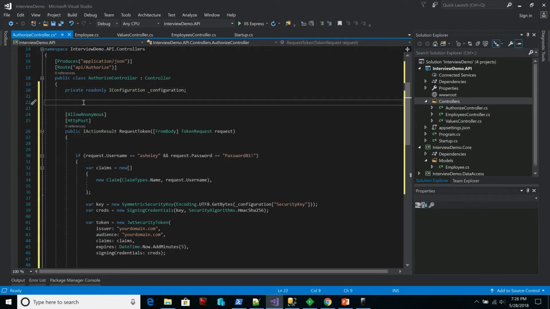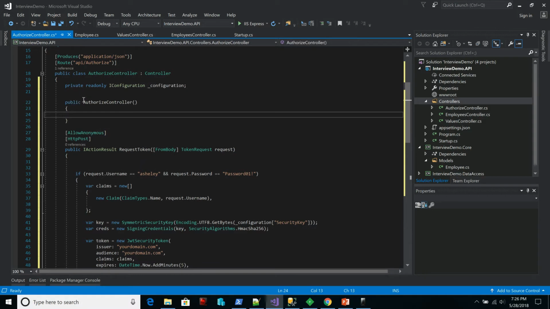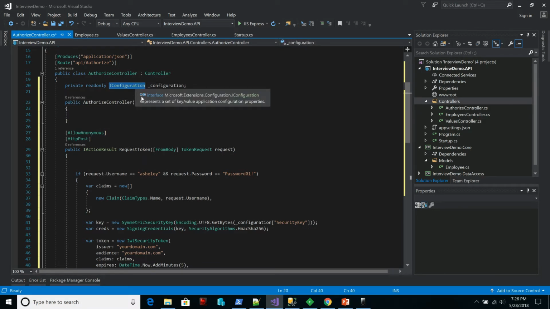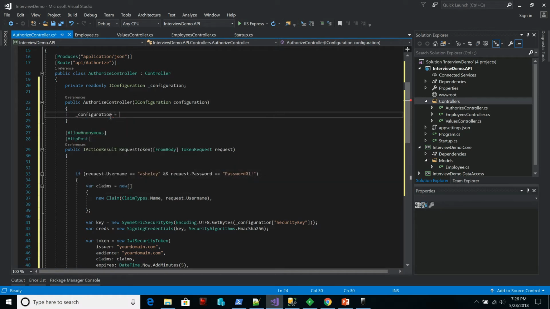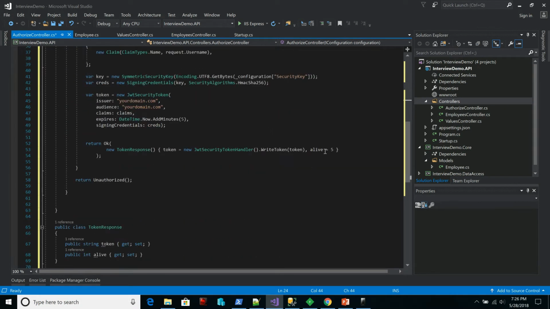I'll have to add the constructor. Assign it to that variable. So there's my dependency injection.